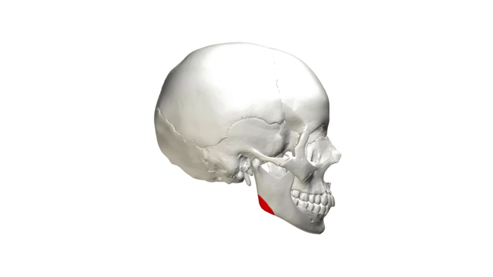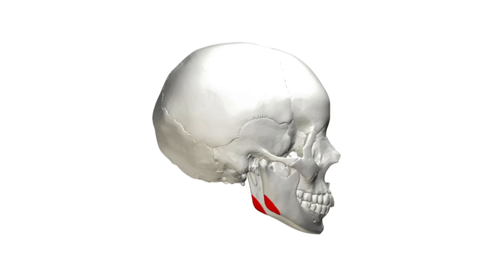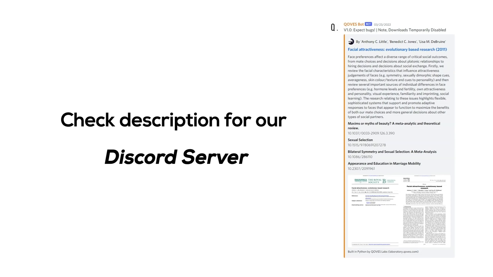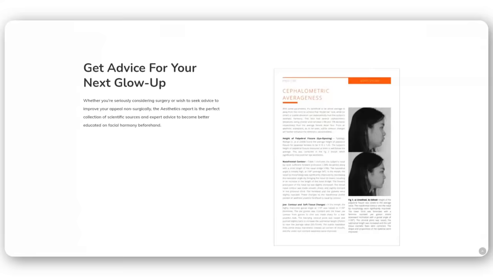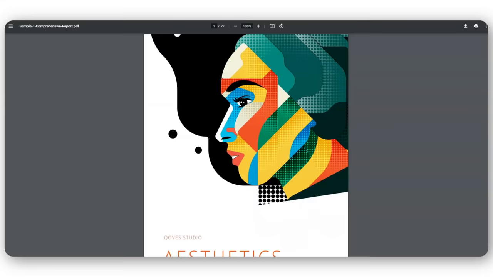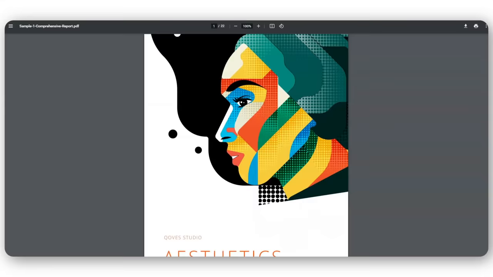So there you have it — hopefully you've learned something about the gonial angle. This is a term we use a lot on this channel. Basically it's the crux of the jaw shape and aesthetic, and while the ramus from our previous video was quite important, the gonial angle is a much more visual indicator of your facial aesthetic, especially in the lower third of the face. If you'd like to talk facial aesthetics, come join us on our Discord server. If you'd like to get your face assessed, get Photoshop morphs made, or learn about your jaw angles and how they affect your face, you can order a Kuves facial evaluation at our website, performed by our in-house team of doctors and dentists.